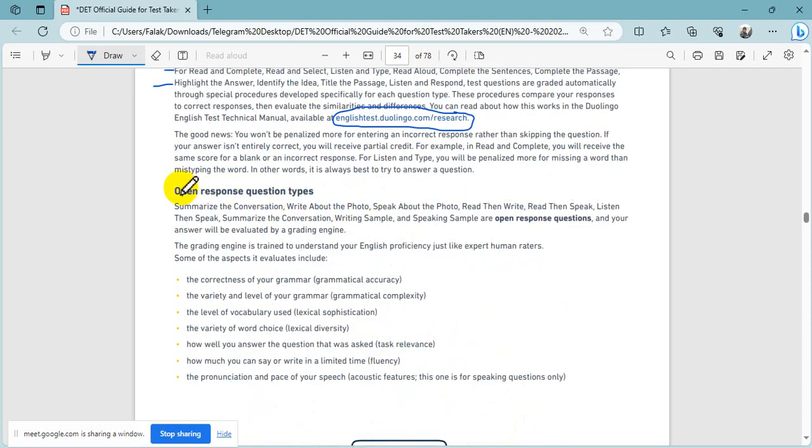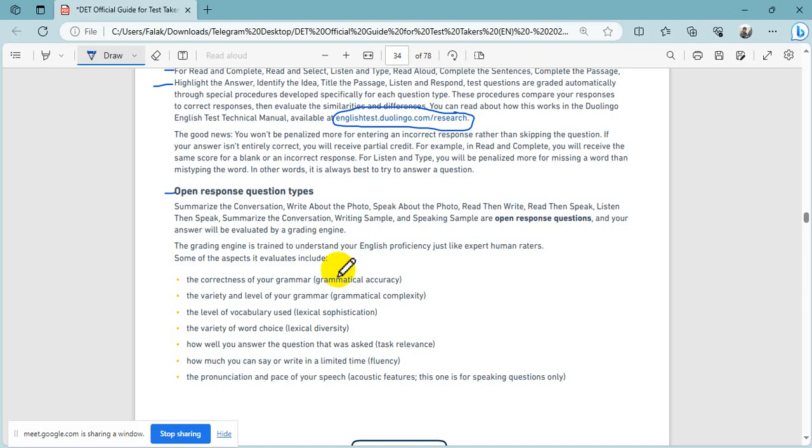And also another topic that we have here is open response question types. Summarize the conversation, write about a photo, speak about a photo, read then write, read then speak, listen then speak. The writing sample and speaking sample are open response questions, and your answer will be evaluated by a grading engine. Also, the Duolingo teachers will evaluate them.